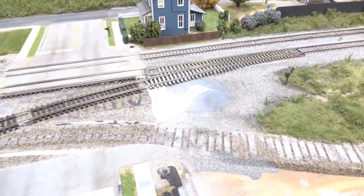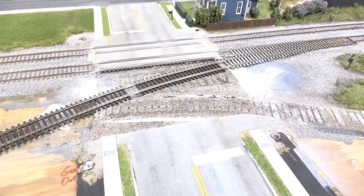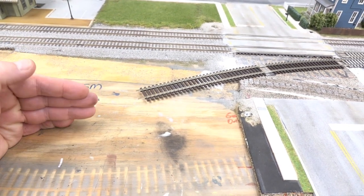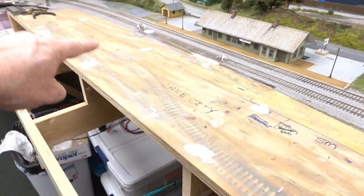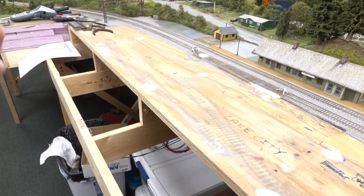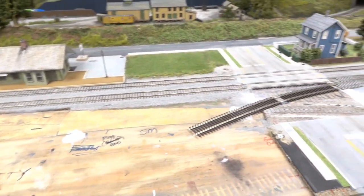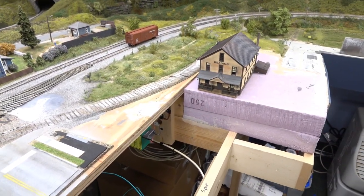It's ready to go. This is two scrap pieces of Peco coated E3 I had. Just got them soldered together for the spur to come in. Somewhere in here will be the other turnout. I'm not sure yet. I still need to lay that out, and then figure out where the turnout's going to go, to the one big industry and then come up here to the feed and grain and to the coal dock, I hope. And since this spur is coming out, this area here now gets freed up to have some fun.